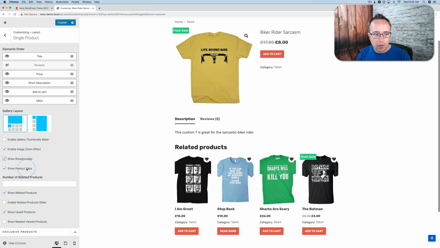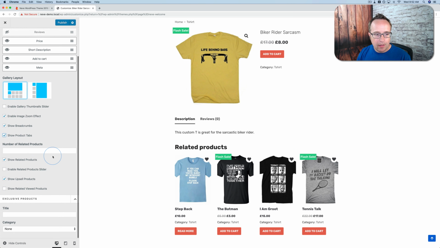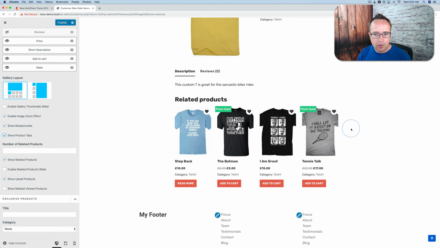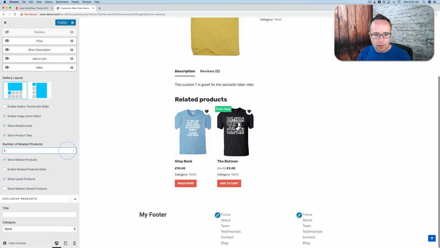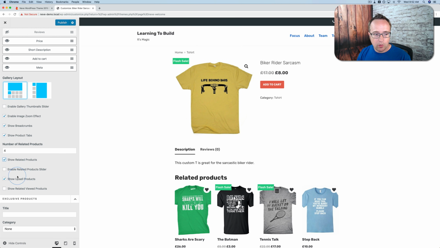We can also show product tabs, which is these tabs right here, description and reviews. We have no reviews yet, but we can turn those tabs off and now they're gone. I'm going to keep those on. The related products are shown down here. By default, there are 4. You can set this to just 2 if you wanted. I just have 2, but 4 fits quite nicely across the width of the area down there. We can even not show this area and just turn it off. Then those are gone. We can show upsell products.